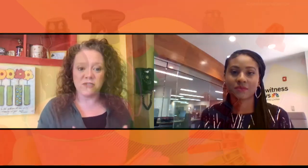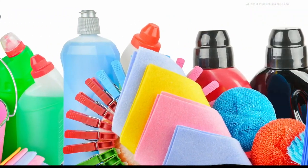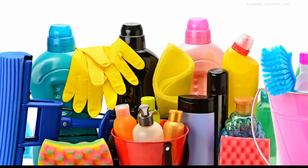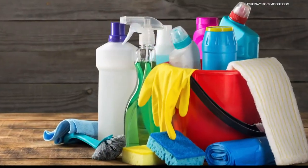So rather than buying anything right off the bat, whether that be decor or cleaning supplies, let's take a really good inventory of what we already have. That may look like taking all of your cleaners out of the spots where you store them normally, removing empty bottles and tossing them into the recycling bin, and really evaluating what you need.